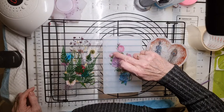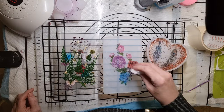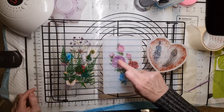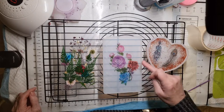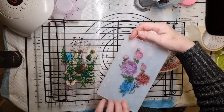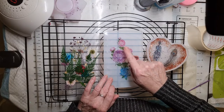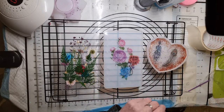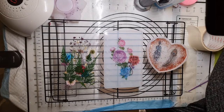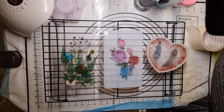Okay. Right. Well, I was going to do this tonight, but I've got to let that dry. Oh, there's a bubble in that one. Don't want to push it too much, though. I need to let that dry. That's going to look pretty, I think. Hopefully. Everything falling down.